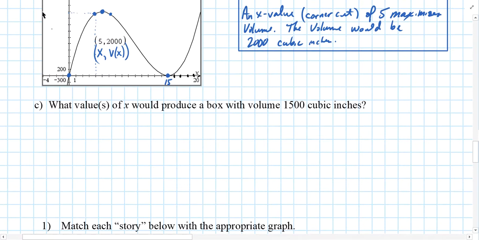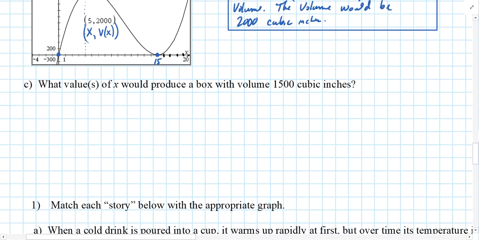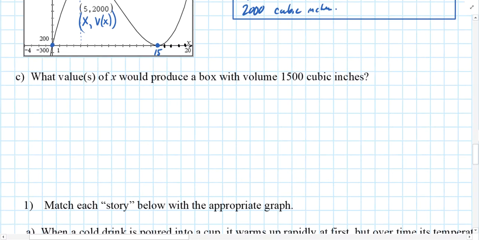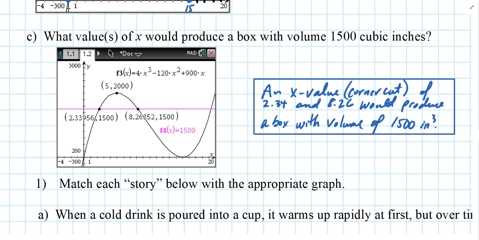a horizontal line at our target of 1,500 inches. So go ahead and pause the video again and try to find this solution. Pause the video and come back to check your work in just a moment. And so, as I illustrated in the last video, we can create a second equation.